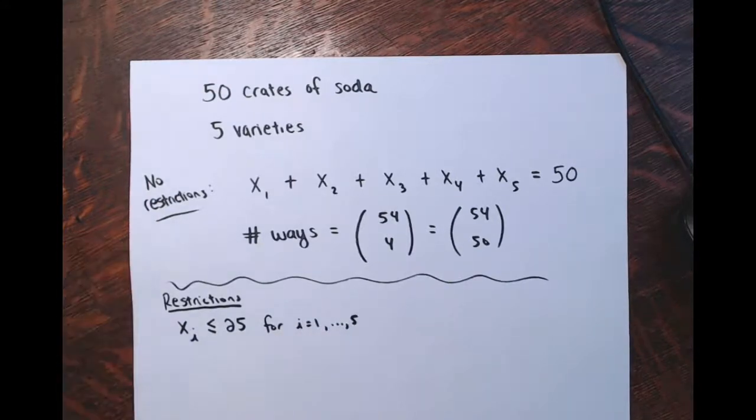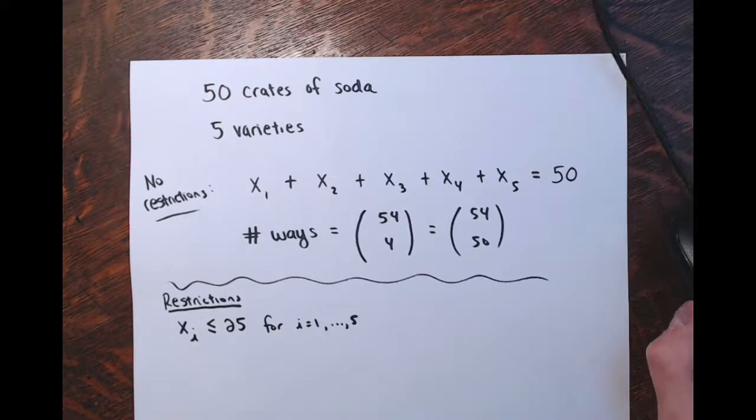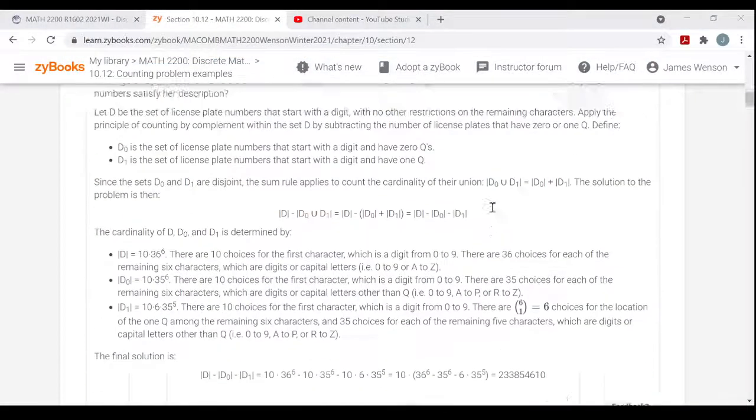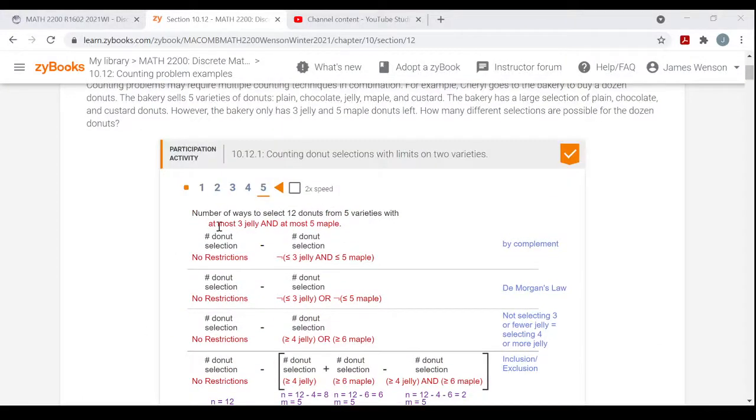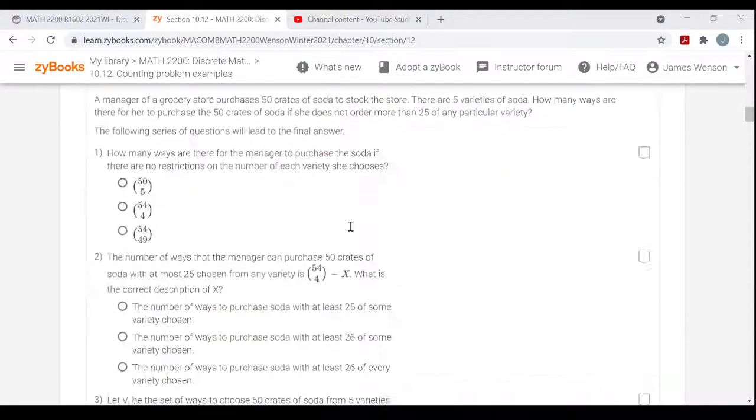The number she orders is at most 25. It's kind of like the earlier problem with the donuts, where she could only get at most 3 jelly and at most 5 maple.